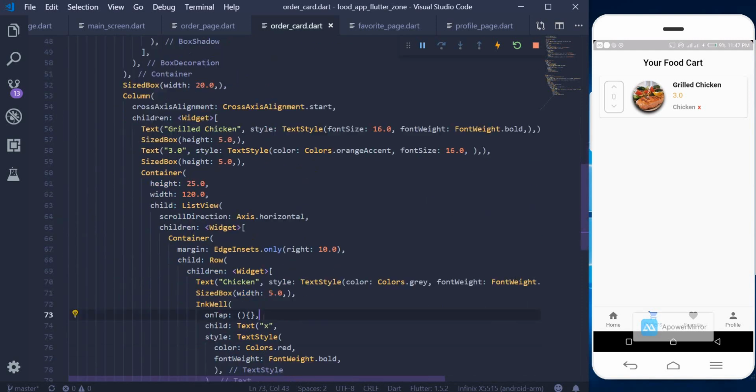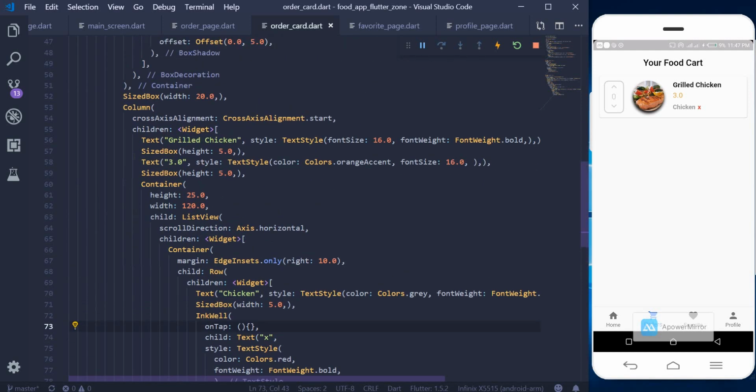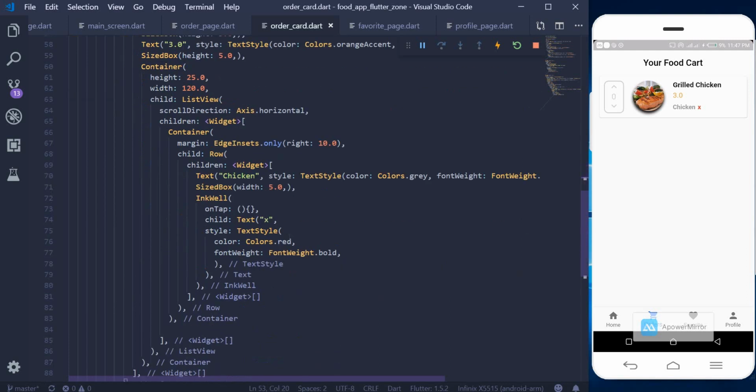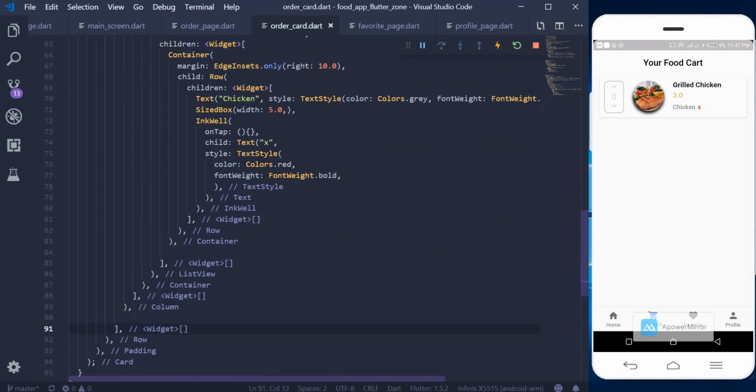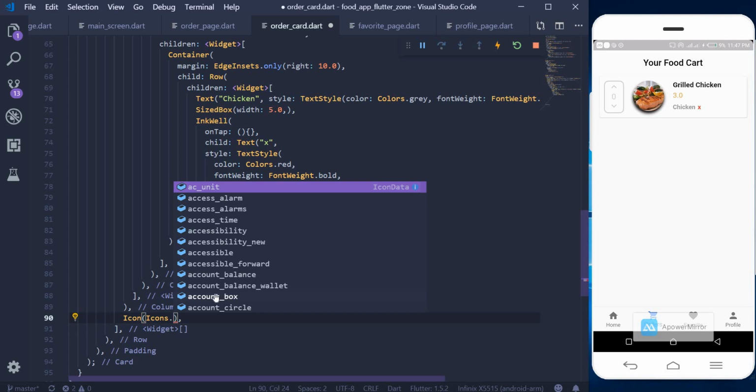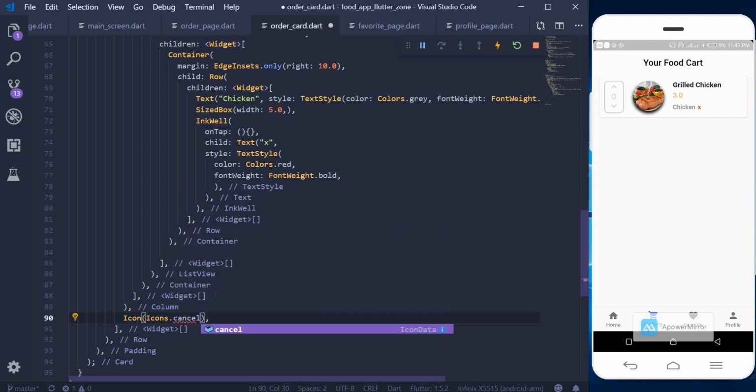I don't even know which side to look. So we have this. Okay, so now we can put our icon here inside here. Let's just do that here, icon, and then we can choose to use Icons dot, I don't know how, and then let me see the cancel. I think it's cancel, right? Let me see what happens.